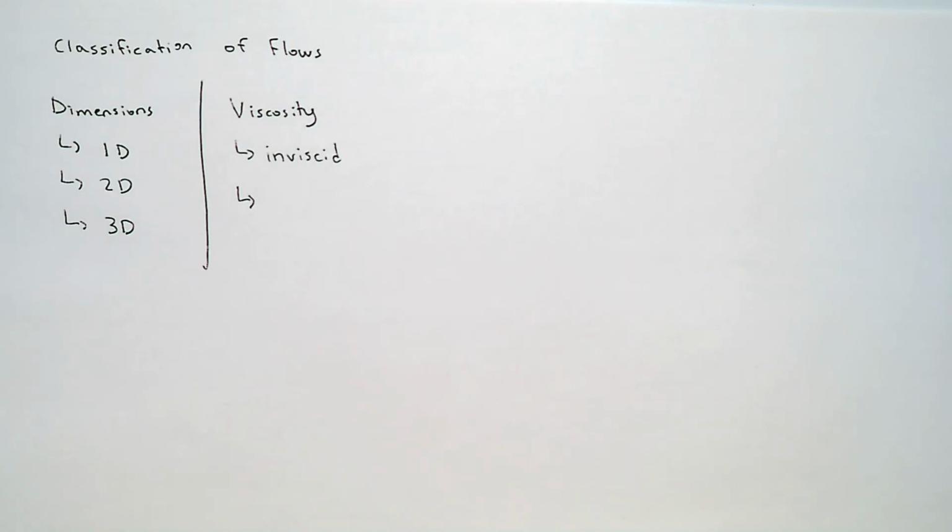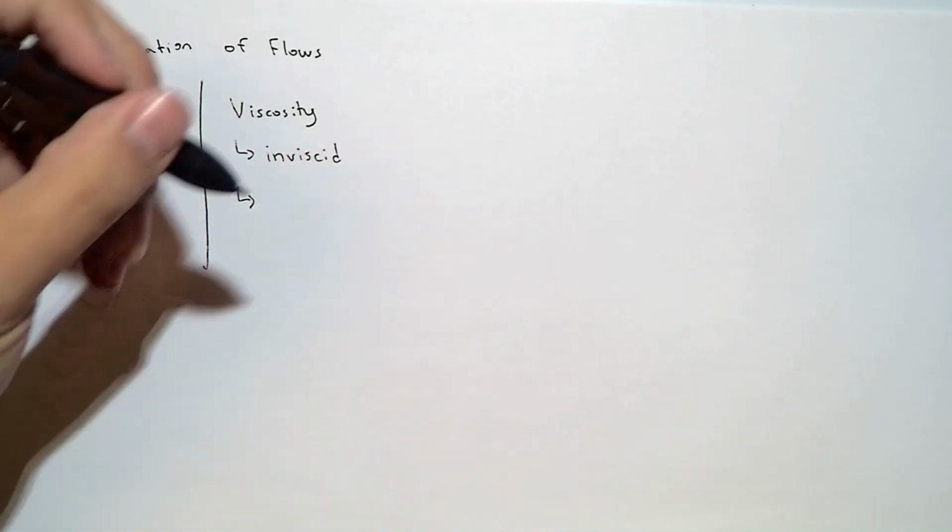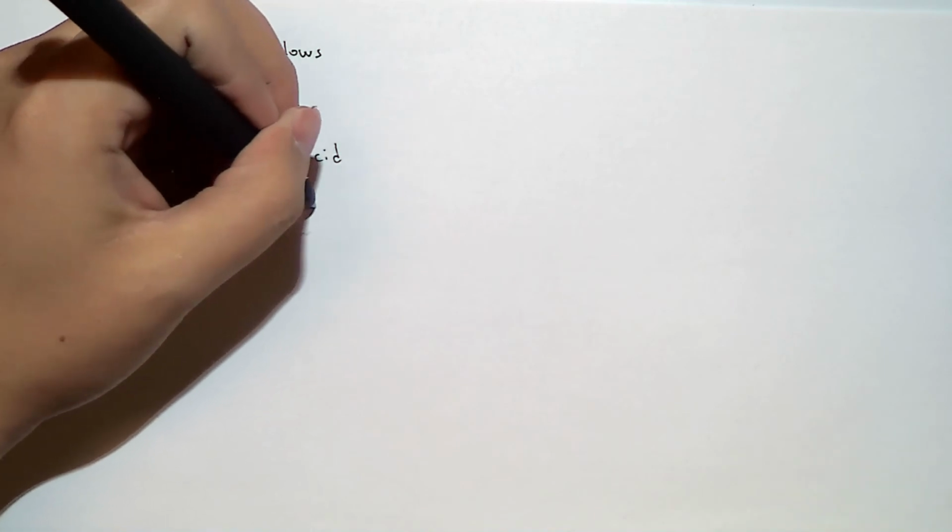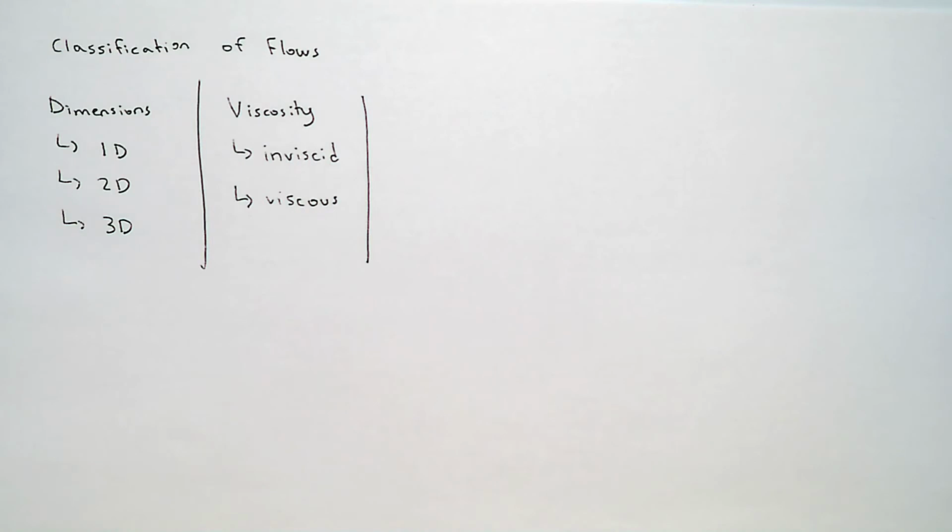Sometimes I cannot say that my flow is inviscid. If I'm looking at flow in a pipe, the friction between the pipe wall and the flow is actually going to affect the overall flow, which means that for those cases, my flow needs to be treated as viscous. Now, when we talk about fluids in real life, well, they're viscous, right? They're not inviscid. But the inviscid approach does help us come up with a couple of simplifications that will help our calculations.